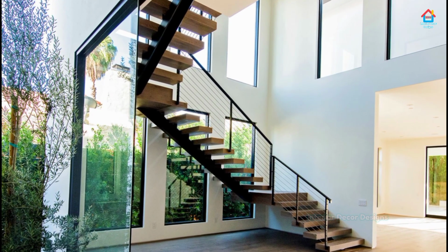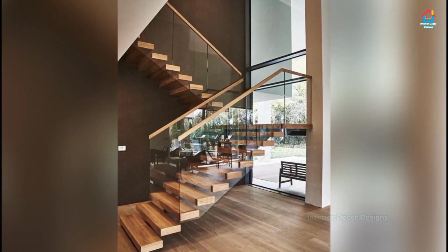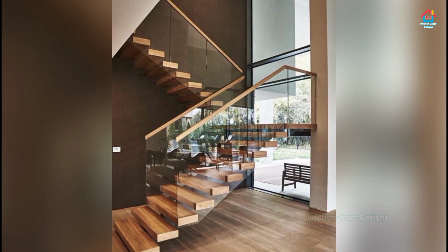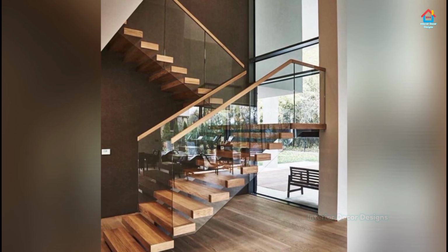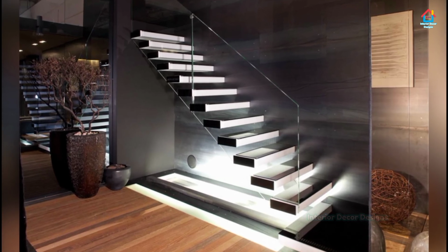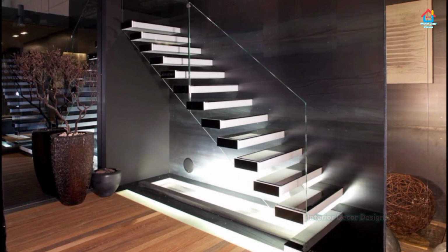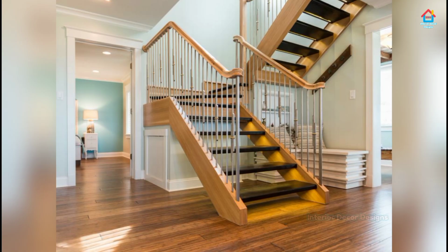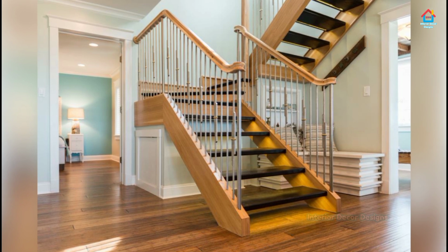A more common strategy is using recessed lights. You can install recessed lights along the wall of the stairway. Stagger the lights in a way that lights up each tread properly. You can also add continuous LED strips recessed along the wall to ensure each spot on the stair is illuminated. Another place to locate LED strips is under the tread.